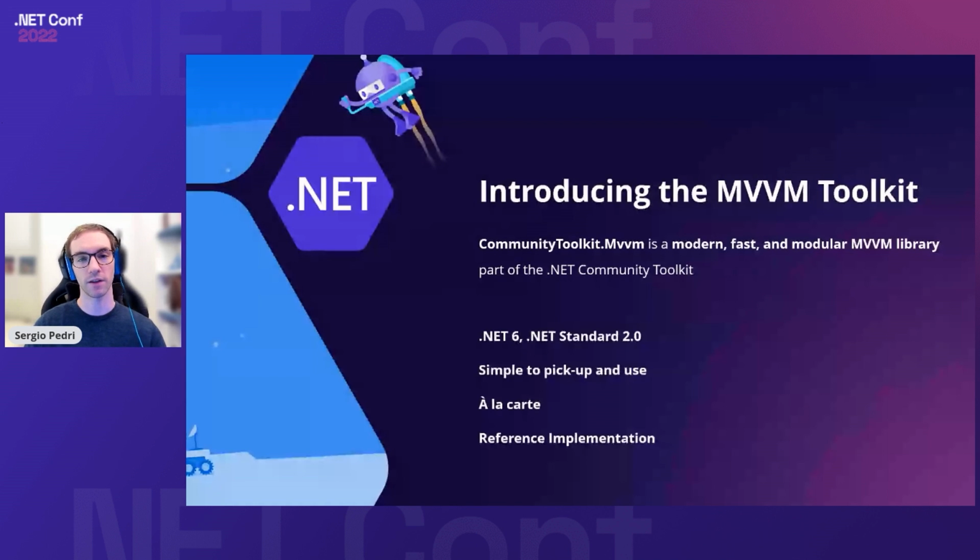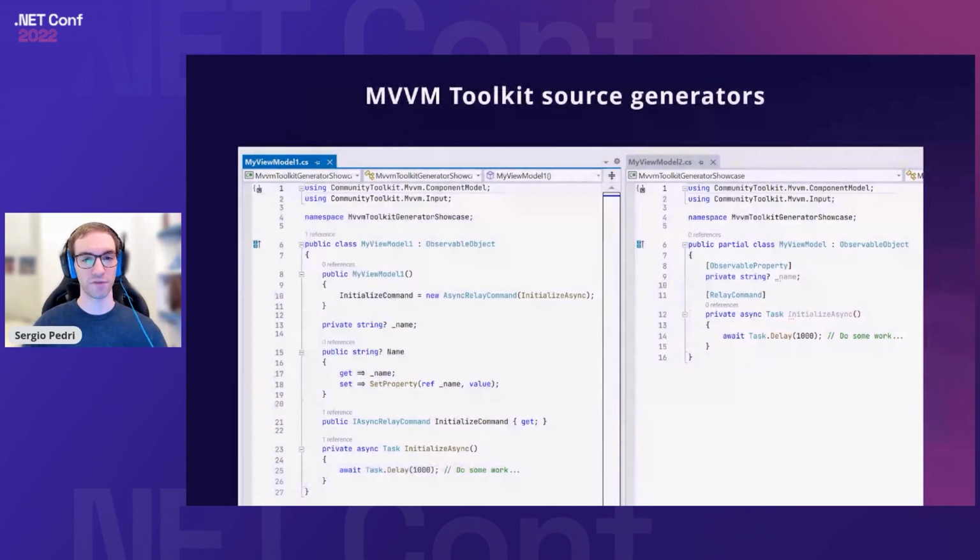Lastly, it's meant to be a reference implementation for a lot of interfaces that exist in the BCL, the base class library of .NET, that's not opinionated nor tied to any specific UI framework. For instance, we have the ObservableObject type and the RelayCommand types in the MVVM Toolkit, which are the reference implementations that we offer for the INotifyPropertyChanged and ICommand interfaces from the BCL, respectively.